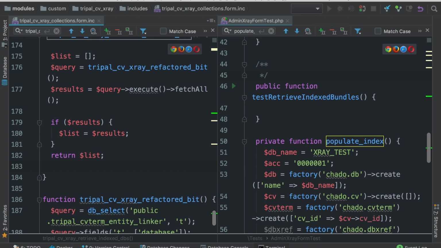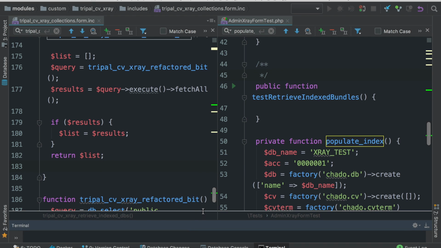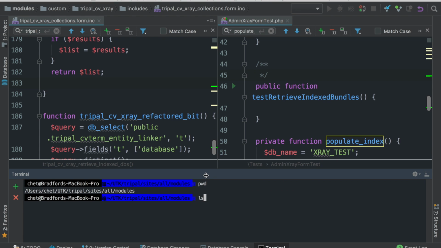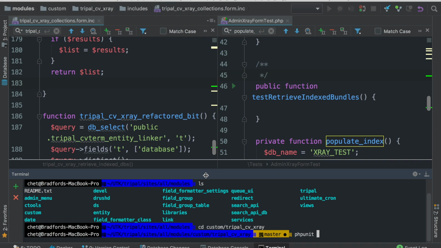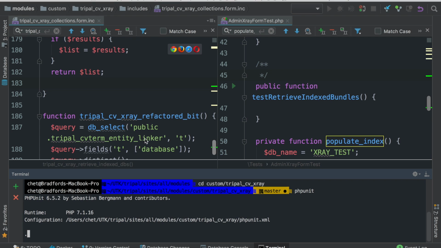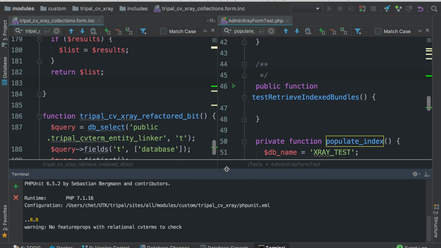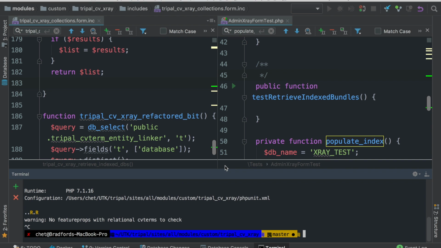So a couple other things. I could be a little cooler about this. You can open a terminal window in your IDE. So I'm in, let's see here. I could change, custom. This is where I have the PHP Storm project root is where it's going to open by default, which has all my modules. So I need to actually go here. And I can run PHPUnit from right within the IDE. I don't tend to like doing that as much just because, oops, and of course I forgot that it's going to run everything.